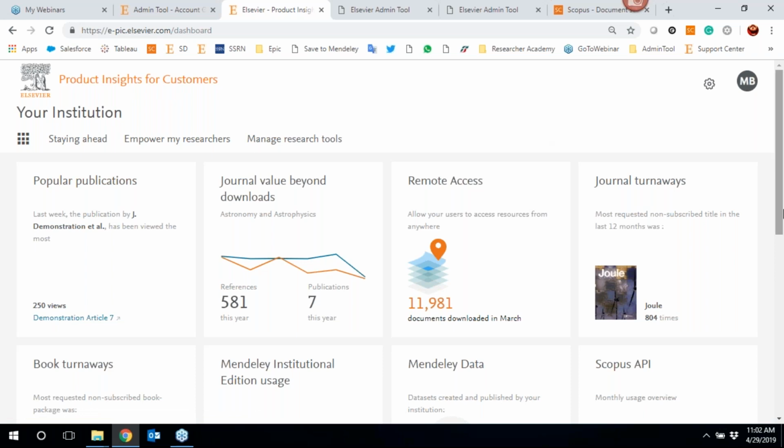This is only in order to get product insights from the publisher for your customers. So it's only a provider of information about different platforms and different metrics.